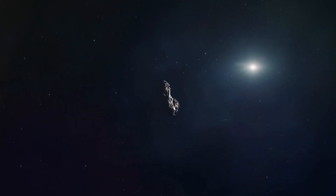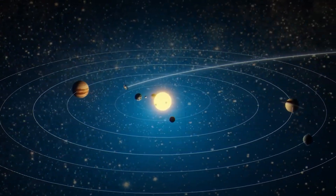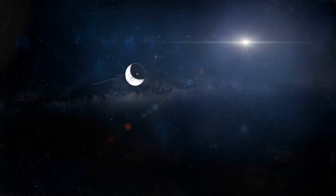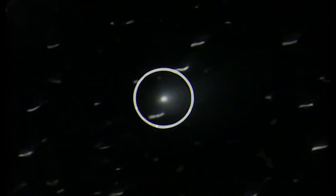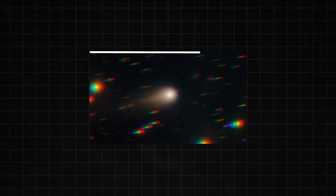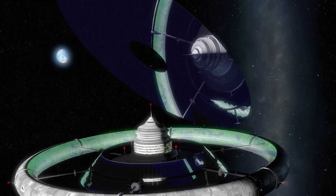And then came the wild theory: what if it's being steered? When a group of independent astrophotographers compared its trajectory to that of our own spacecraft — like the Voyager probes — they noticed something uncanny. The curve of Atlas's path looked intentional, like it was using the planets' gravity to slingshot itself deeper into the solar system, the same trick humans use to save fuel on space missions. Then, in late August of this year, the Pan-STARRS telescope in Hawaii picked up a brief, perfectly timed flash of light just ahead of Atlas's path. It lasted less than a minute — too steady to be a meteor and too short to be a normal explosion. Some believe it was sunlight bouncing off metallic debris. Others whisper it could have been something more, like a tiny burst from an engine. Of course, there's no evidence of thrusters or signals — nothing that screams spaceship. But if it were one, this would be the quietest and most patient traveler in the galaxy.